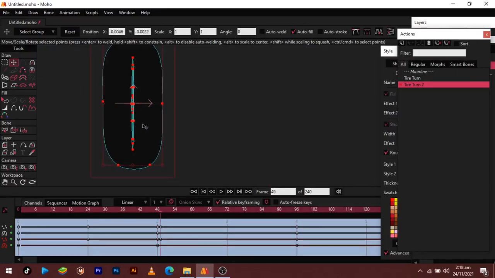On the next frame, I'll select just these parts. Then I'll move it all the way to the side.